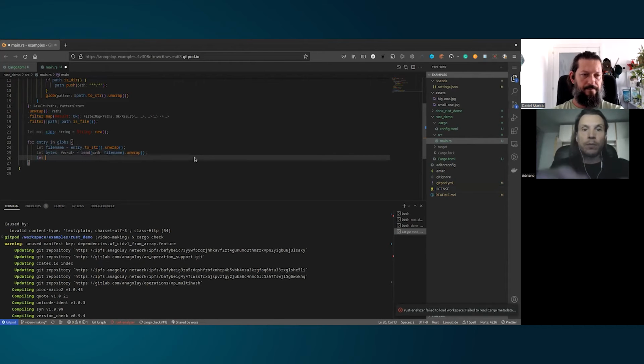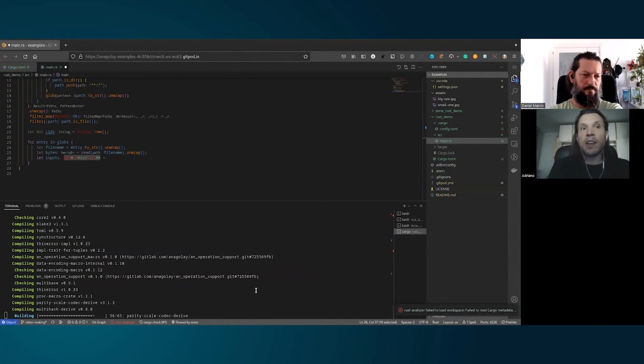So let me define some inputs. The inputs consist in a vector of reference counted dynamic any. This is a multiple type, unknown type.